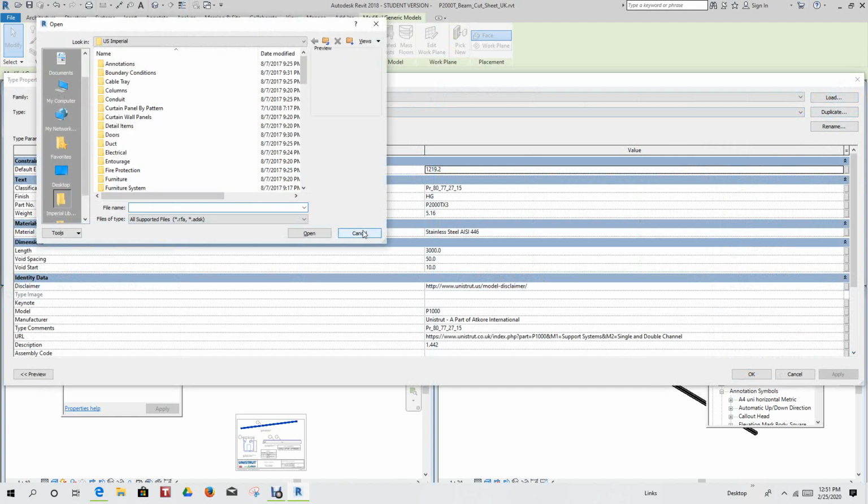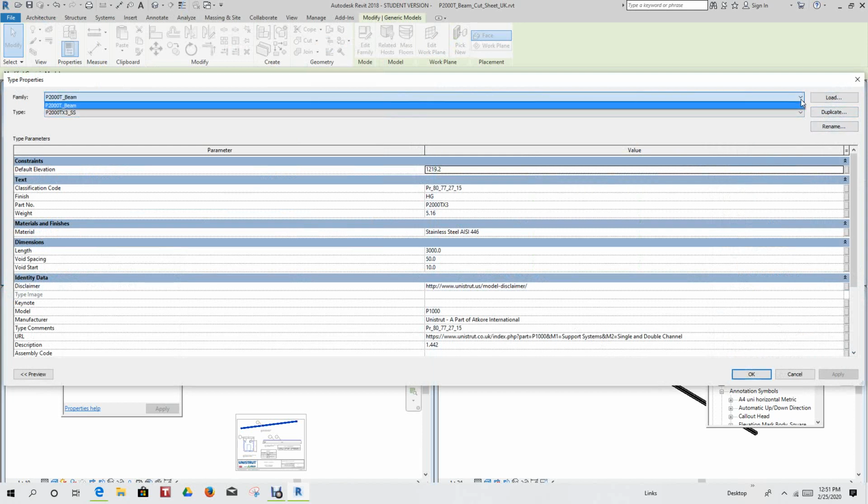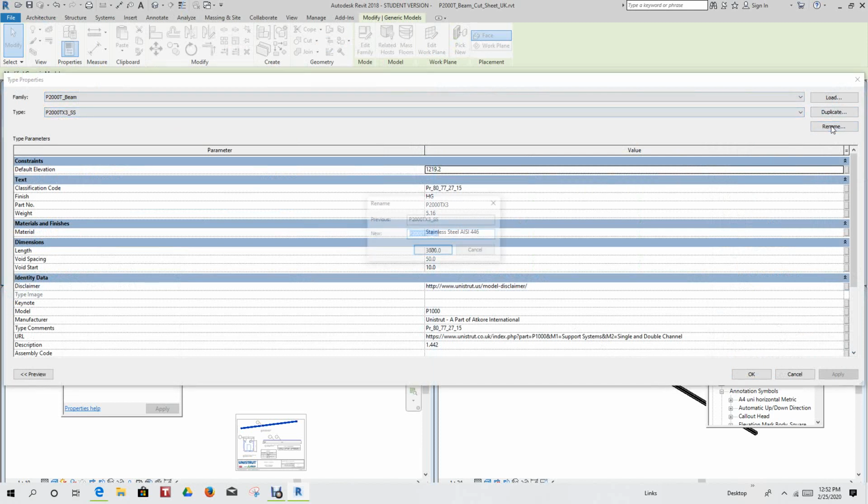Okay, wait a second. This is what we've got to do here. Let's just rename this one here. What happened here? I'm going to rename this to HG, if I can. I didn't have to go through this much trouble when I did this earlier.